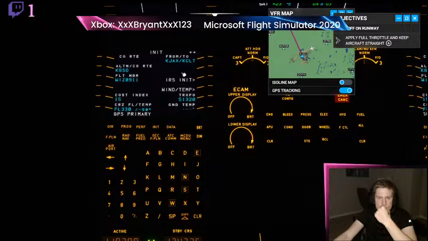Cool. So it's got your flight plan in there now. You can hit clear. Clear out that scratch pad. Bottom right. Yep, hit it again. That's all good. Just clear it all out. Cool, so we got that going.